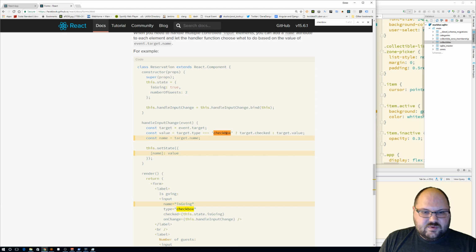Yeah, see, they're doing basically what I just said there. They're extracting the value by seeing if the input is a checkbox, and if it is, and oh no, okay, they're only looking at the checked.